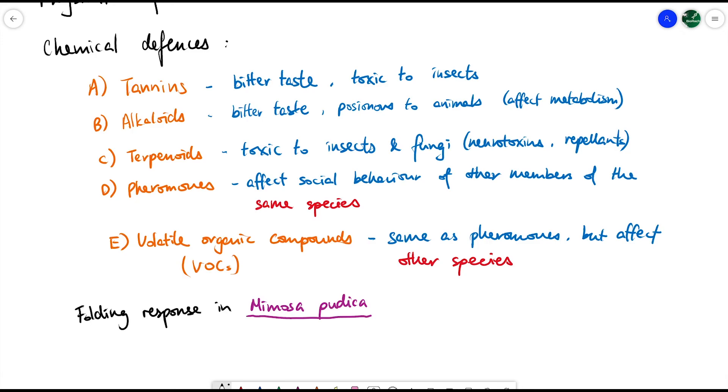Finally, one plant mentioned often is Mimosa pudica - the Latin name of the plant species (underline this in exams). Mimosa pudica has a folding response when the leaves are touched. Sometimes called shy plants, they literally fold up when touched. This scares animals off or makes insects slide or fly off, preventing the plant from being eaten in the first place.